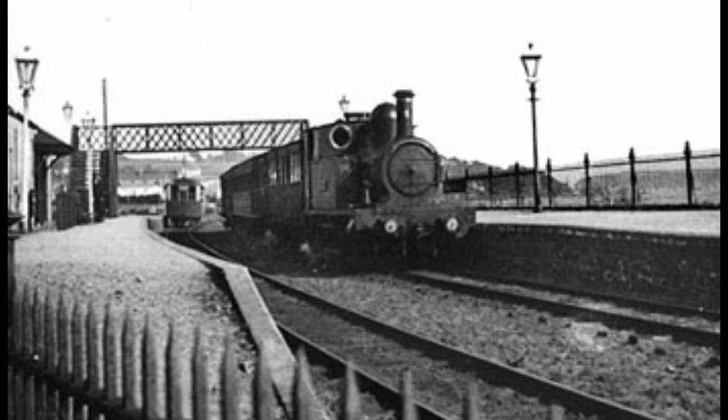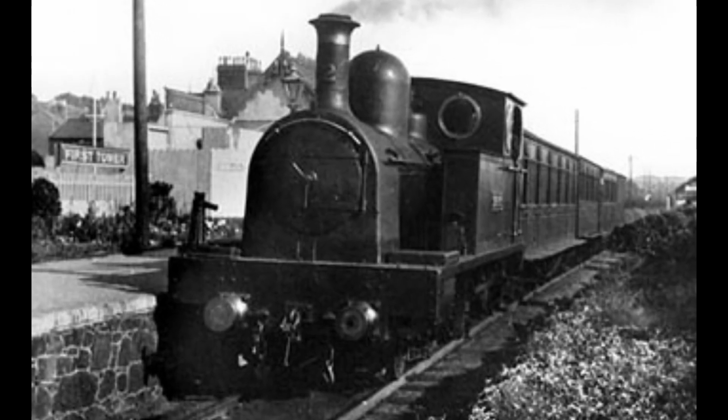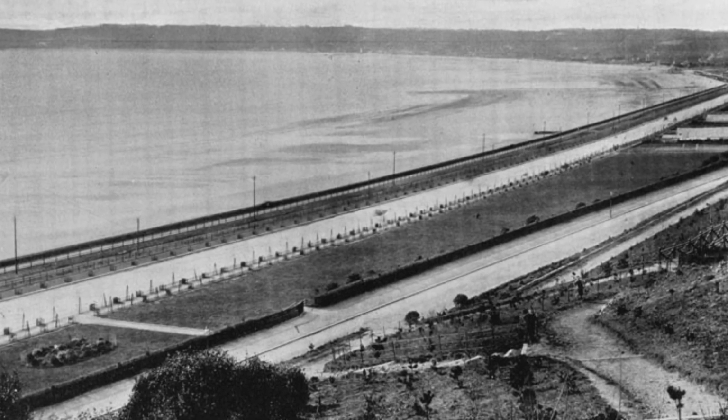In 1870, the Jersey Western Railway began a train service between St Helier and St Aubin's, and in 1894, with the building of the sea wall between Belroyal and West Park having allowed a large area of foreshore to be reclaimed, the States had Victoria Avenue constructed on the land.